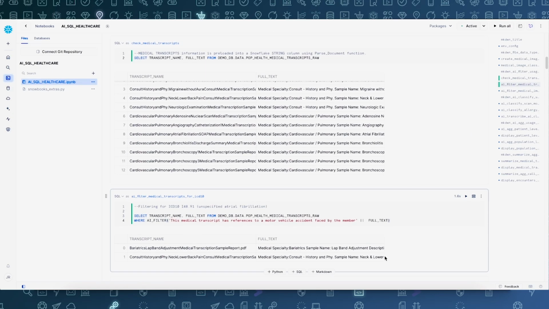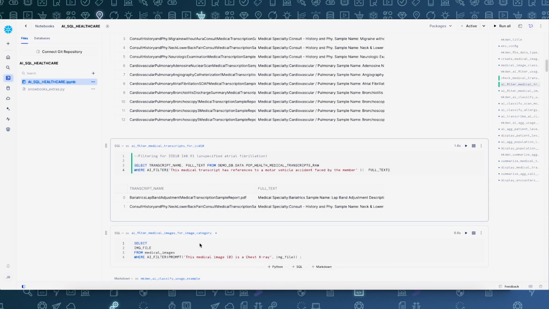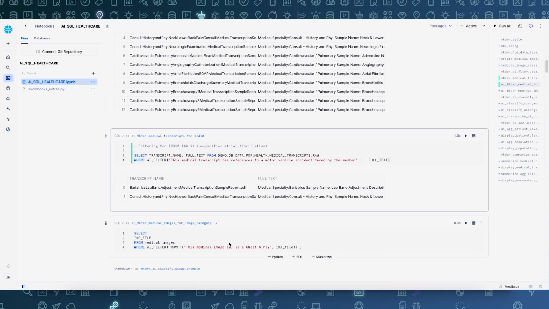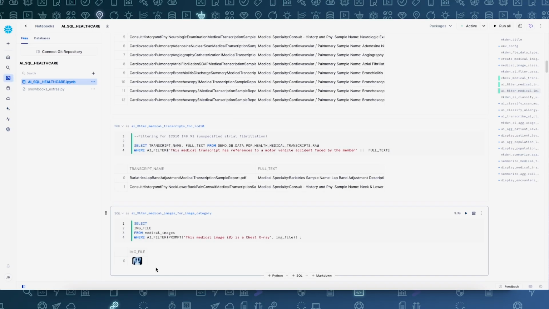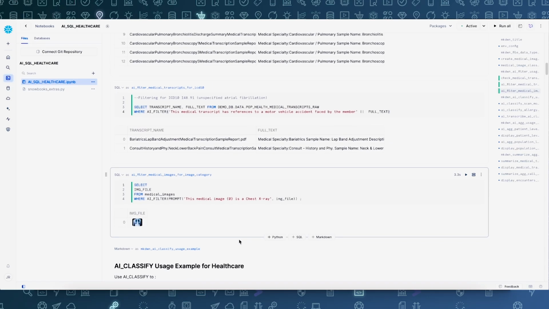Now let's take it one step further. We want to look at the earlier created image table, and I want to explicitly filter out chest x-rays from this table, right? If you recollect, the table had more than chest x-rays, but I'm explicitly pulling out the chest x-ray image from that, right? Once again, the AI filter is multimodal in nature inherently. It can apply that filter in different modalities of data. So very, very powerful utility.